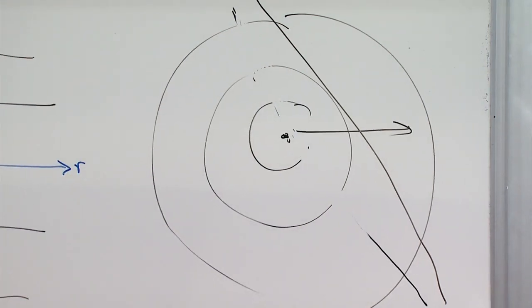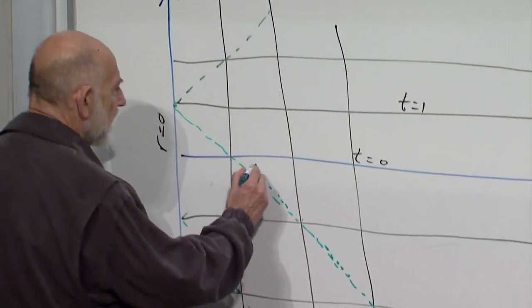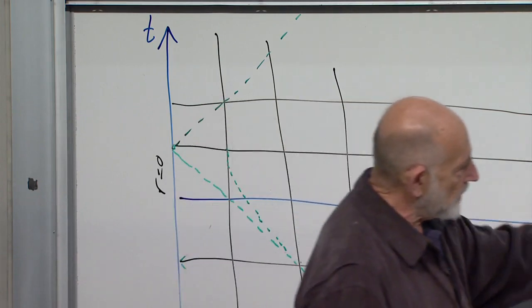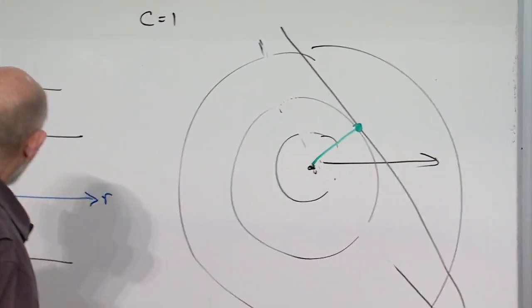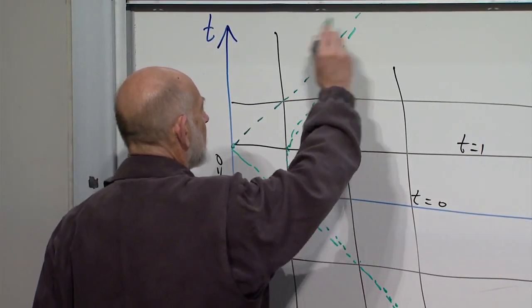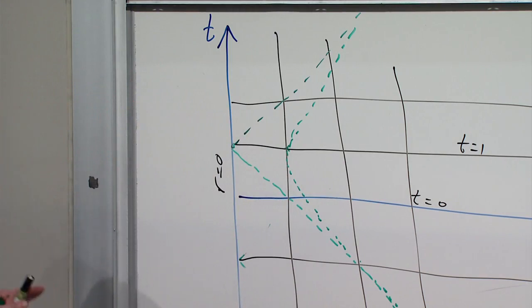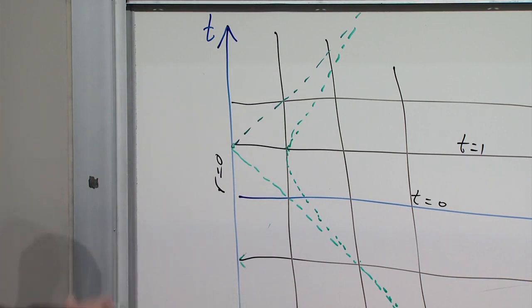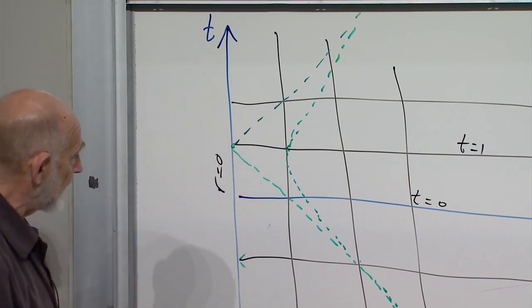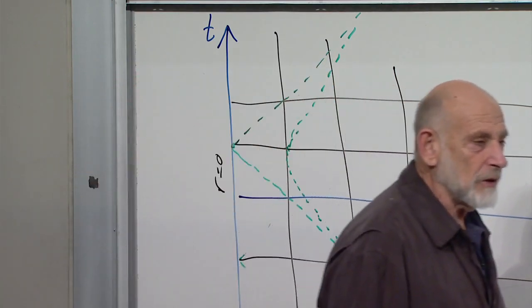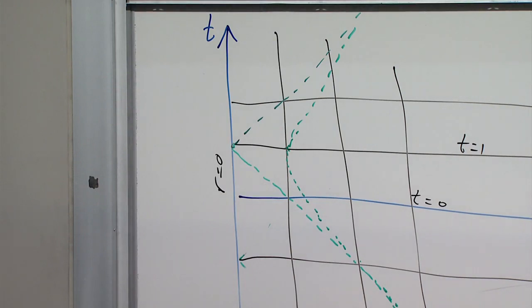It comes in pretty much the same way at first, and instead of going through the origin, it gets a point of closest approach. The closest approach is over here, and at that point, it starts going back out. So a light ray which is perfectly radially tuned to hit the origin looks like a 45-degree ingoing and outgoing line. But a light ray which misses the origin looks sort of like a hyperbola.